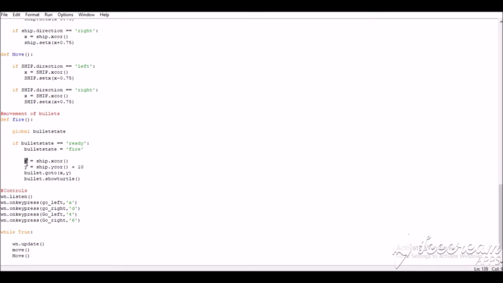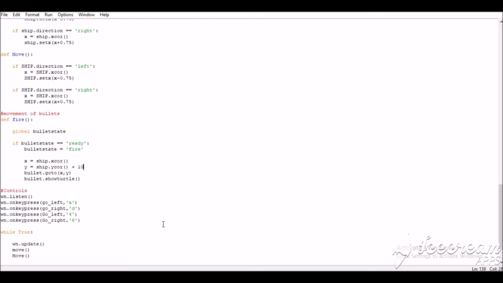These are just variables, not the values of coordinates. Coordinates are these, x coord and y coord. So we will make a variable y, and it is going to be the y coordinate of the ship plus 10, and we will make the bullet go to x comma y.